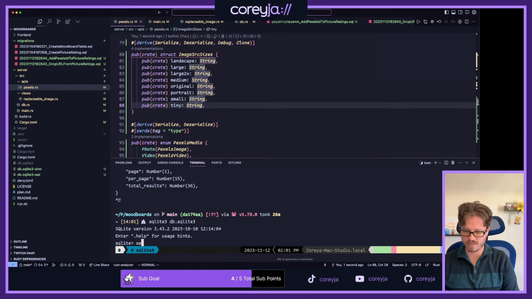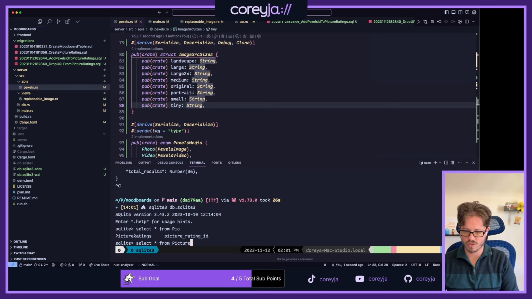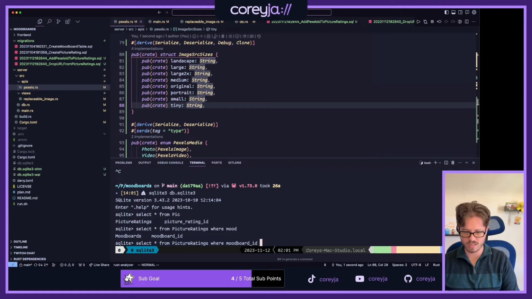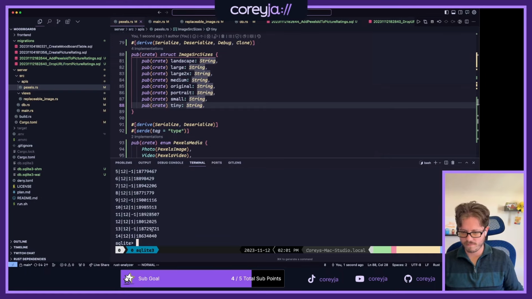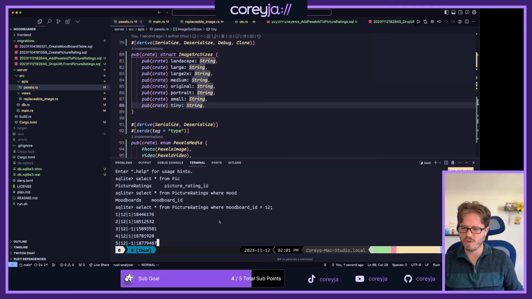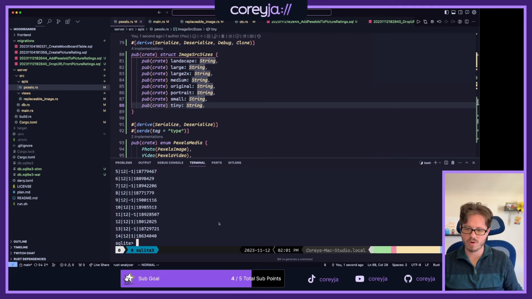And I bet we... SQLite select star from picture ratings where MoodBoard ID equals 12. Look at that. We got some pluses, some minuses. About 14 of them. Wait, why do we have 14 of them? Shouldn't I have way more images than that?